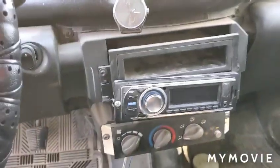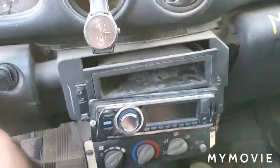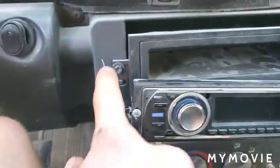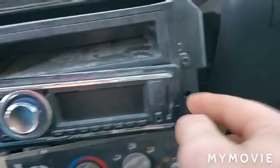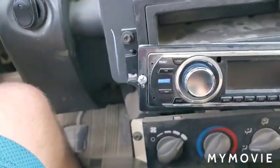To start off, this is a 2004 Sunfire, but the general statement is you need to take off whatever cover is around this, which I have already done. Now, the only thing that actually holds this stereo case in is one screw here and one screw here. They are both Phillips, so I will use a Phillips.